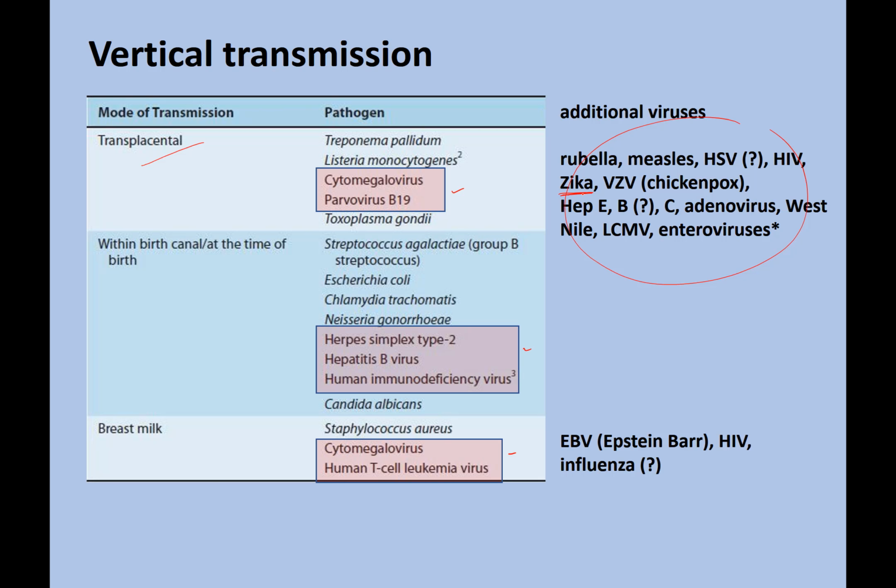So here's Zika, one of the ones that has been in the news lately. Enteroviruses, I put an asterisk. They're not thought to cross the placenta, but they've seen high instances of miscarriage and neurodevelopment issues if the mom's infected while she's pregnant. Herpes, hepatitis B, HIV can be transmitted during birth, and then there are some that can even be transmitted in breast milk. This is a huge issue in developing countries where they don't have the choice of feeding babies formula.